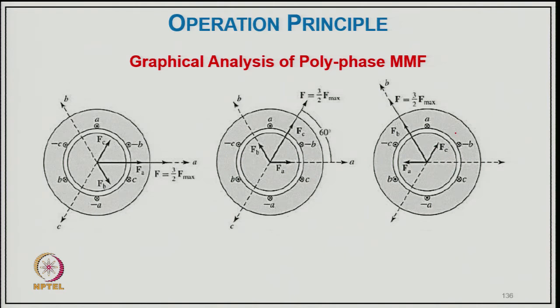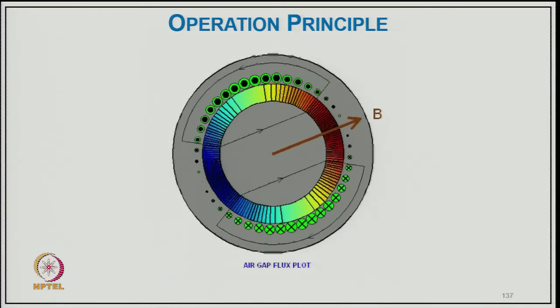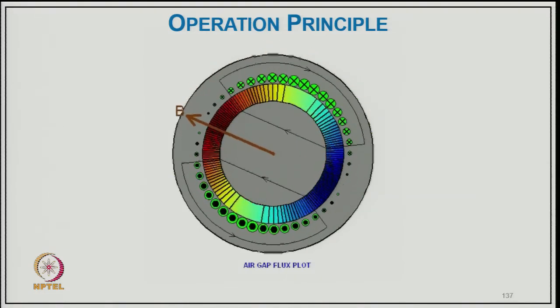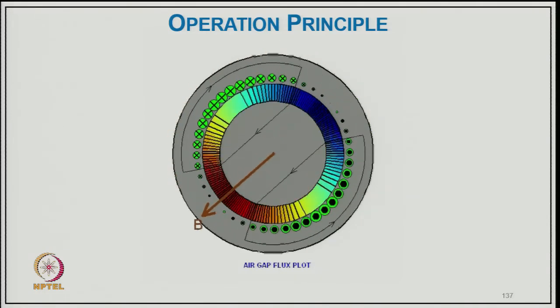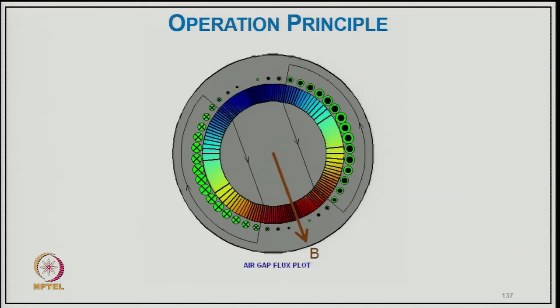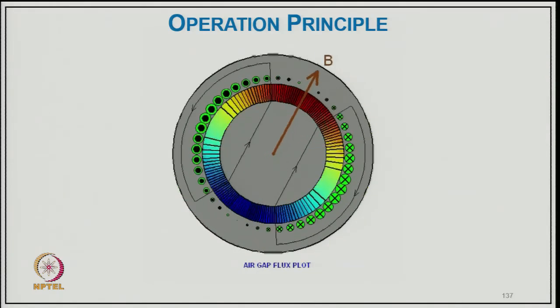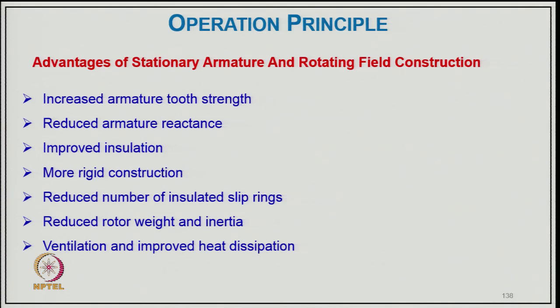So, that is the way the rotating magnetic field rotates, and this is a good example of how the excitation changes. Of course, the magnetic field is rotating, but the stator is not rotating. This is the kind of excitation you have for all 3 phases, which gives the resultant magnetic field.